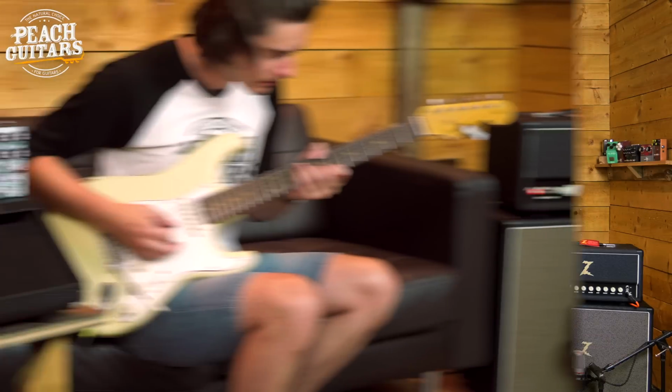The beauty of a Klon style pedal though, if you're unfamiliar with it, in my opinion, is that it's a little bit more dynamic than a Tube Screamer style overdrive. A Klon pedal sounds a little bit more open. I think it stacks better with other overdrive pedals, a little bit better in my opinion. And you can really use it to kind of emulate that natural amp breaking up type tone, which you will hear in certain clips with this amp. However, in other clips I've gone for a more traditional kind of smoother overdrive tone. And then in other clips, just to round out the versatility of this pedal, I've just gone for a straight clean boost kind of a sound. So it really will give you a full impression, I think, of all the magical things the Klon is revered to be able to do.